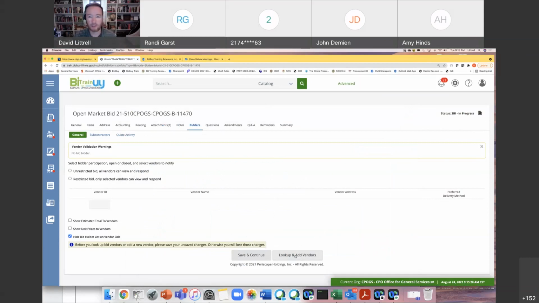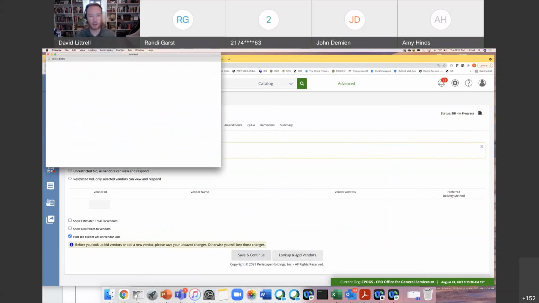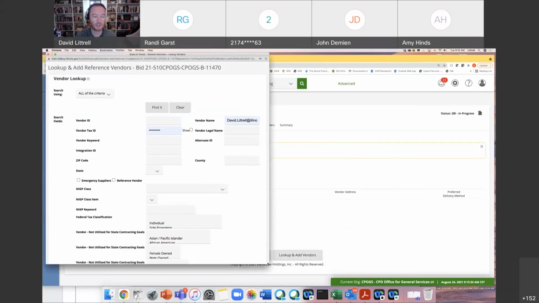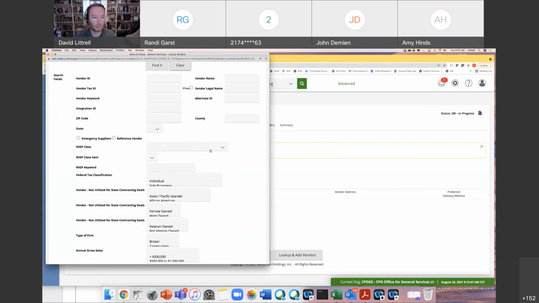It will be slightly different if it's a small purchase, of course, and that job aid has been updated as well. The only difference between when you're doing your small purchase, adding vendors, versus your IFB is that the first time we go out for our small purchases, it is set aside for our small businesses. But in this case, I'm just going to do the IFB job aid.